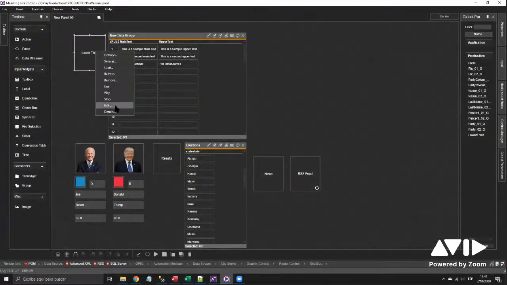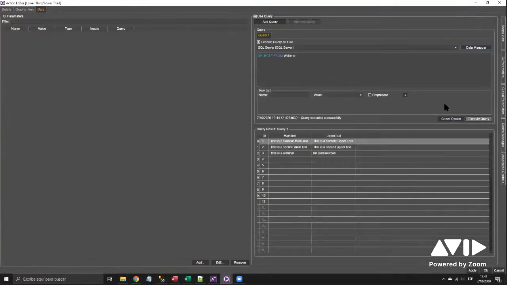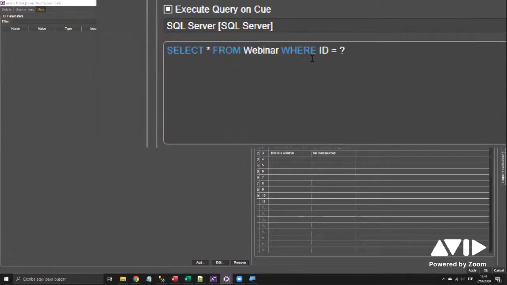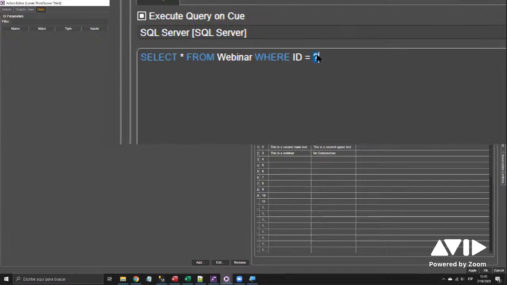Now, when I go back to my action, you see I'm selecting everything. I want to select only one, so I will use a filter using the where statement, where ID is equal to something. In Maestro Live, when you want to use a query parameter, you use an interrogation mark, okay?